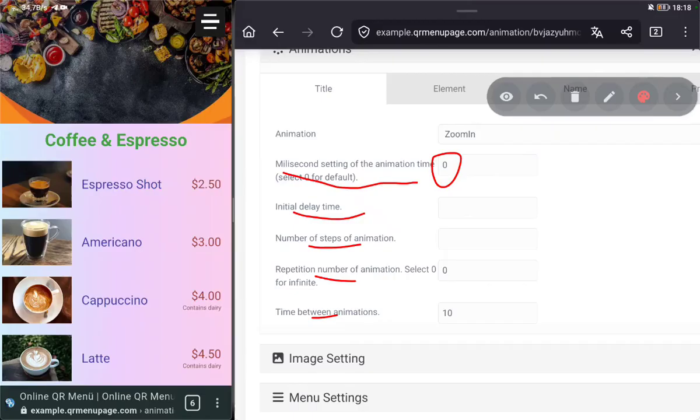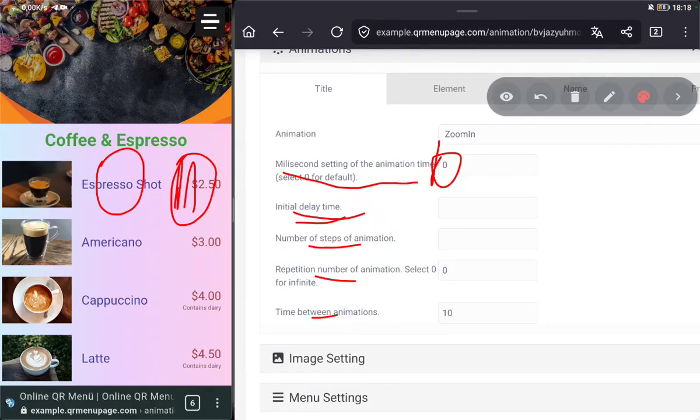But we can edit it to make its timing as we want. And the delay time before the animation starts, and steps of the animation, like for example this one. This has 2 steps. As you can see, it jumps once and again one time, and that's all of its animation. 1, 2. That's how it is.